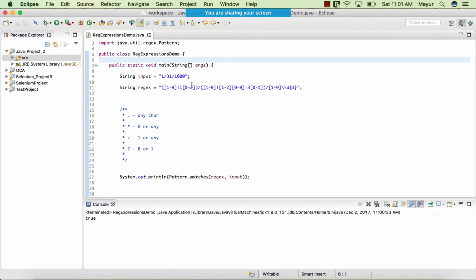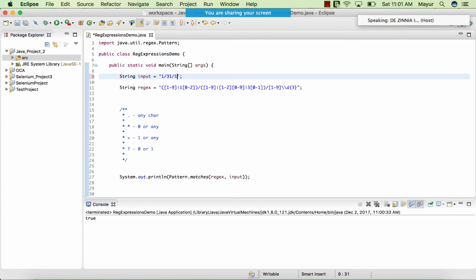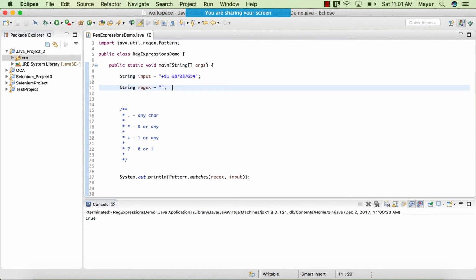I think a lot of things can be done. Say we want to regularize a phone number. Say we have a phone number that always starts with plus 91, then there is a space, for example, and then we have a 10-digit number. Fine. So first is plus 91, and the default meaning of plus in regular expression is something different. It repeats the preceding character one or many times. To escape that meaning, we need to put an escape character over here. This backslash is the escape character.